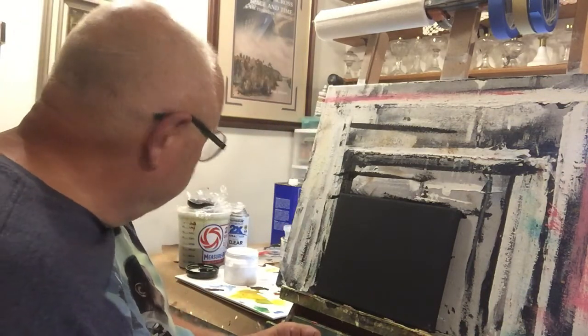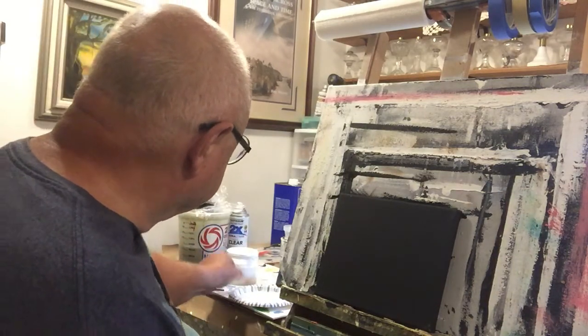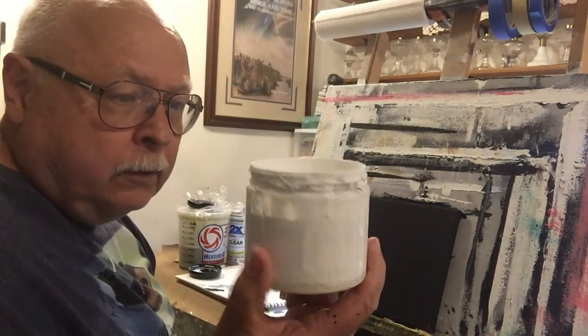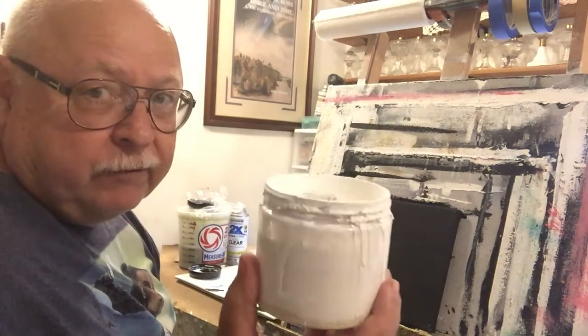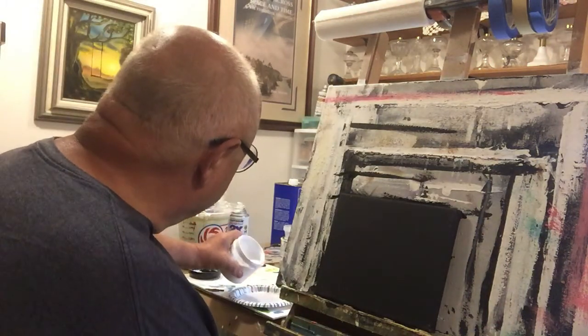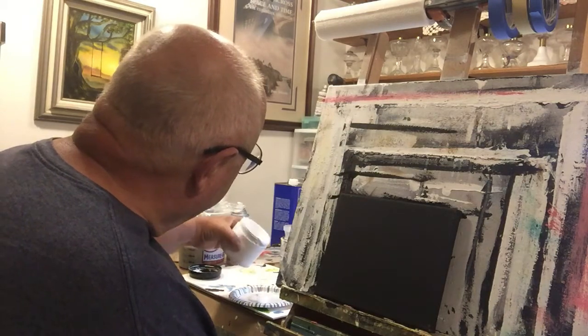The gesso I'm using, I made myself. The white gesso. You can watch the gesso videos to figure out how to make this stuff. It's really easy to do. I'm just going to pour a little bit of this on a plate, and we'll start with that.